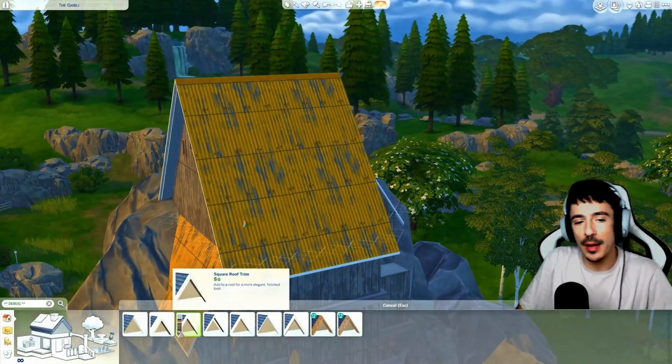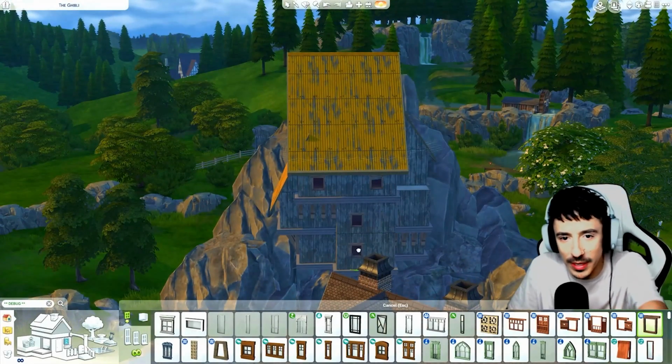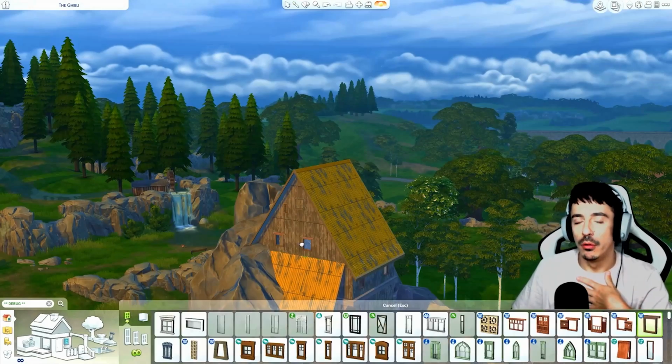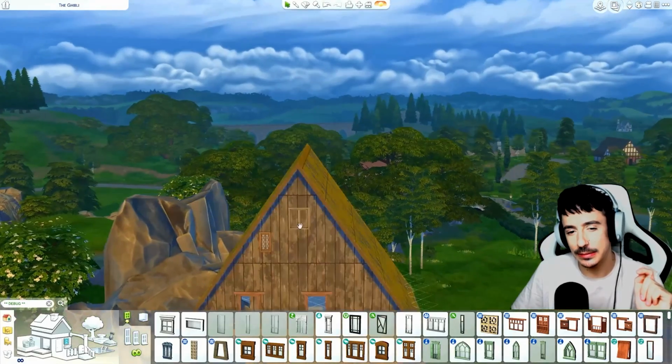I was kind of struggling with, and you can see that little roof bit poking through there now. That's awful. I hope we change that. Oh, we do. Thank God for that. Yeah, I was kind of struggling with wallpapers for this. I was like, oh, what can I use here?